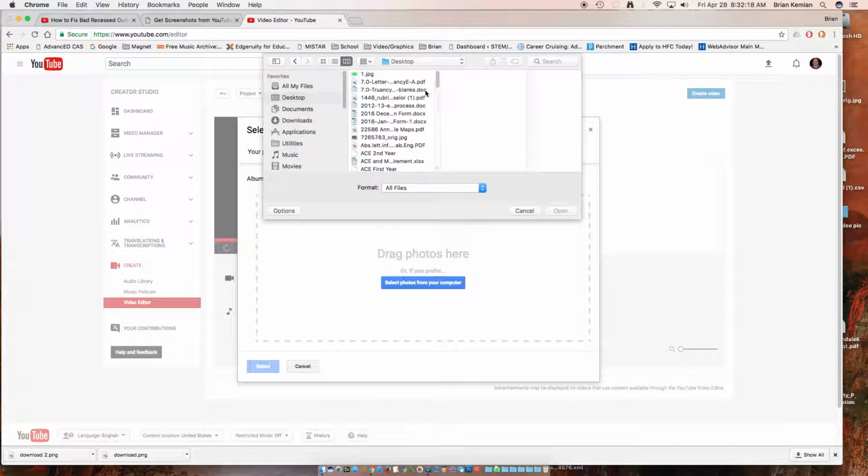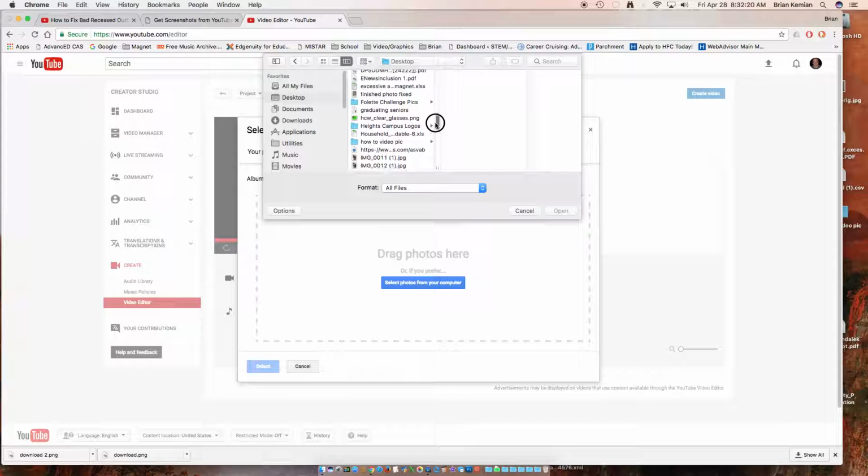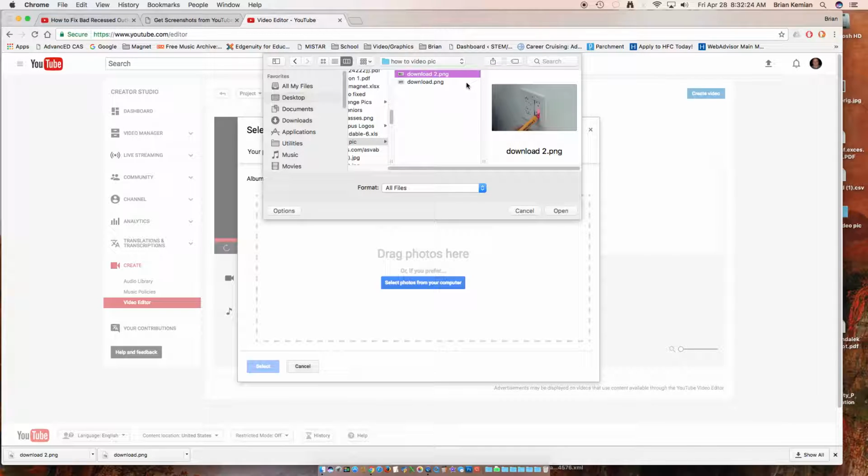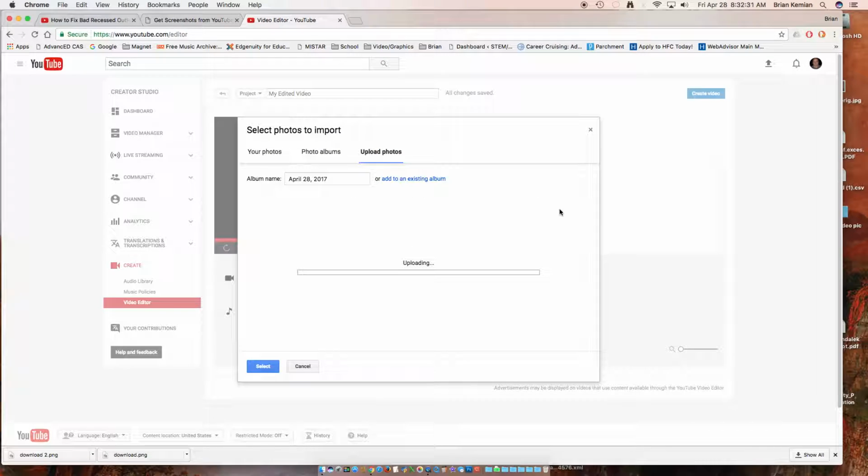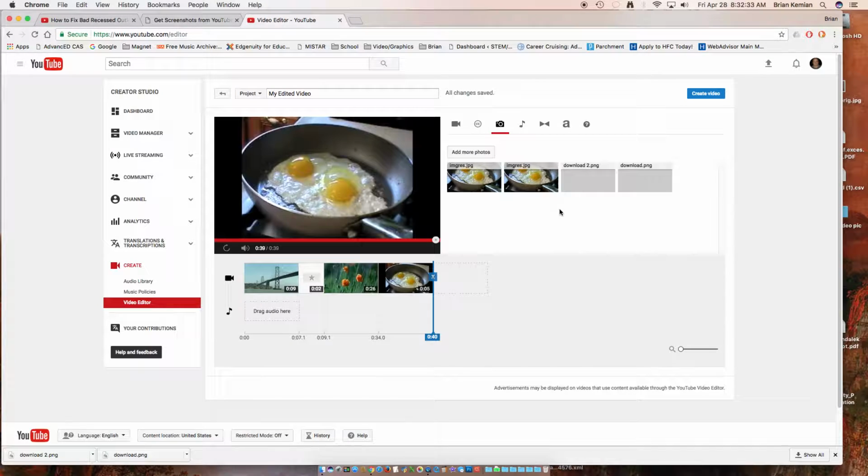I was on my desktop. How to Video Pics. And then I think you can just hold down the Shift key and select all of them and see how they're PNG files. That should be okay. So you upload those, and there's your photos right there.